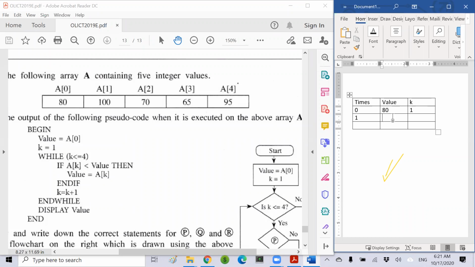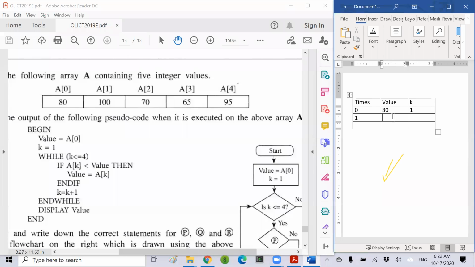So we are checking whether 100 is less than the value, which is 80. 100 is less than 80? No, isn't it? No change.